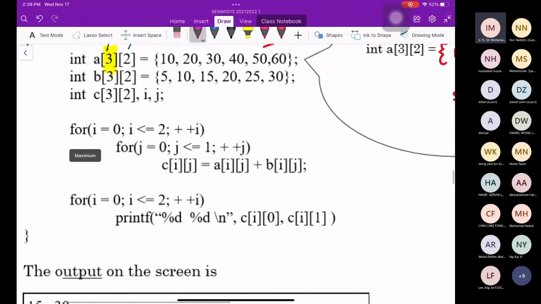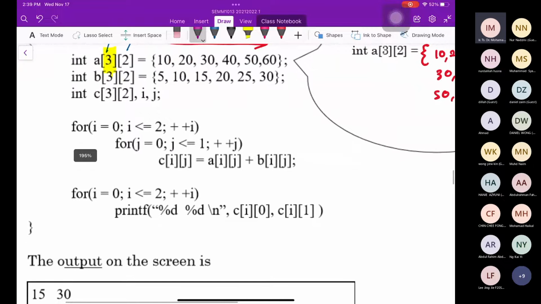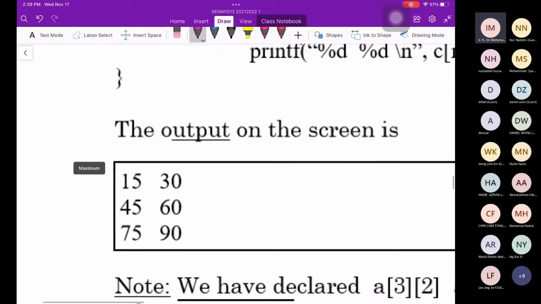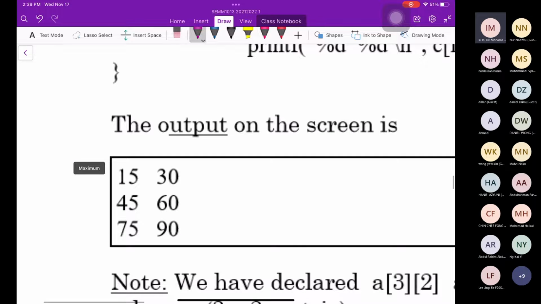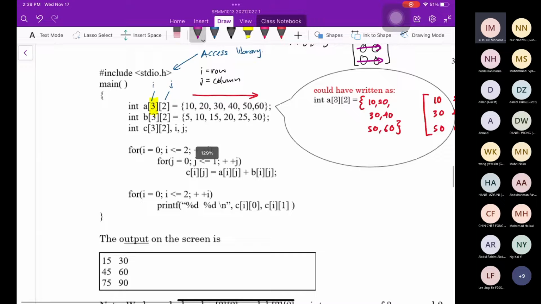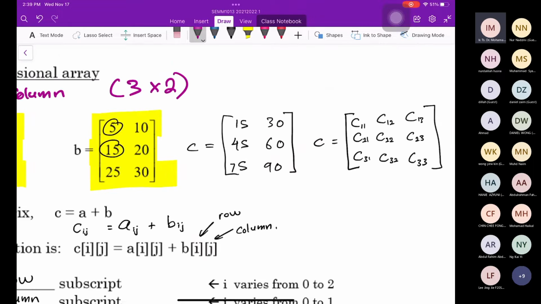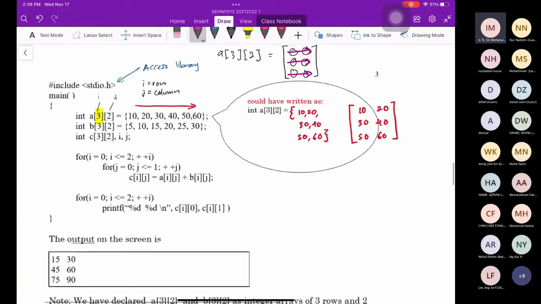So we start with the for loop. Remember why we need to use the for loop? Because we need to calculate the series of data from I 0 until I 2. This is how it looks. First I want to show you the output on the screen. I want to display it like this: 15, 45, 75, 30, 60, 19. The one that we calculated before. So how to display this kind of form? We must use the for loop.